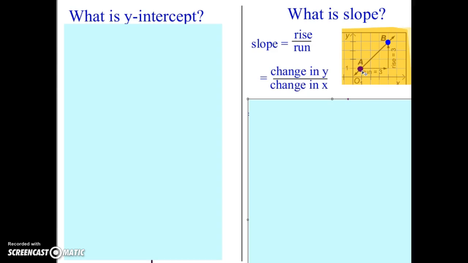It's going from point A to point B, from the purple dot to the blue dot. And remember, each one of these is an ordered pair. So if you're describing the slope of the line, the steepness, you pick 2 points and then you describe it. How do you go from here to there? Well, you go, in this case, graphically, if each of these is 1, let's pretend to go up 1, 2, 3 for the rise, and then 1, 2, 3 for the run. So rise over run is 3 divided by 3, or 1. So the slope is 1 here.